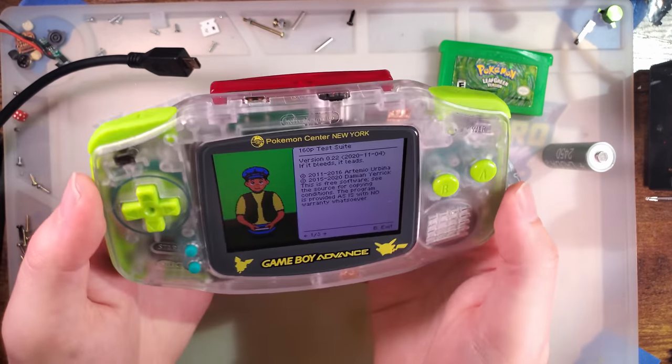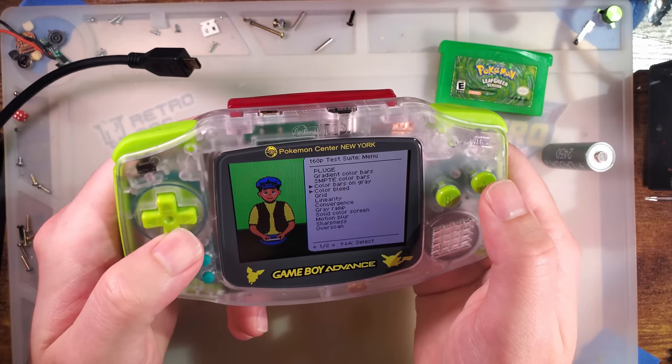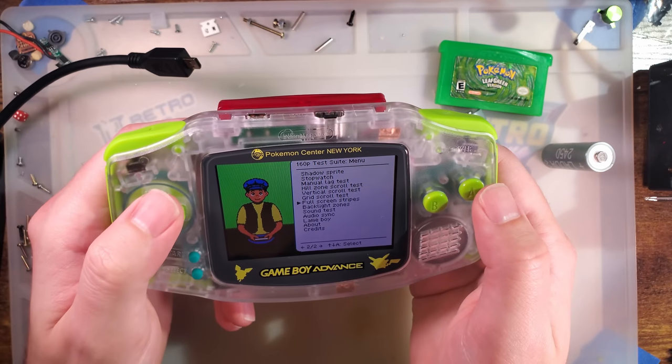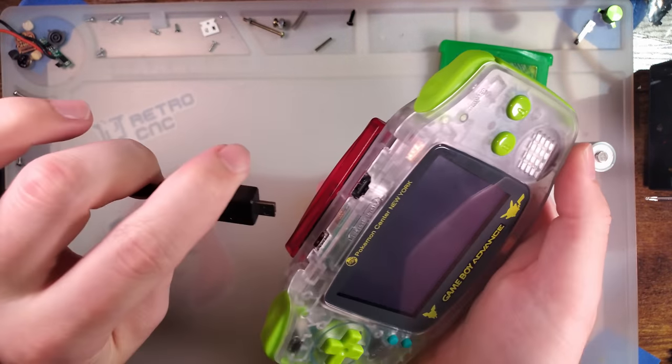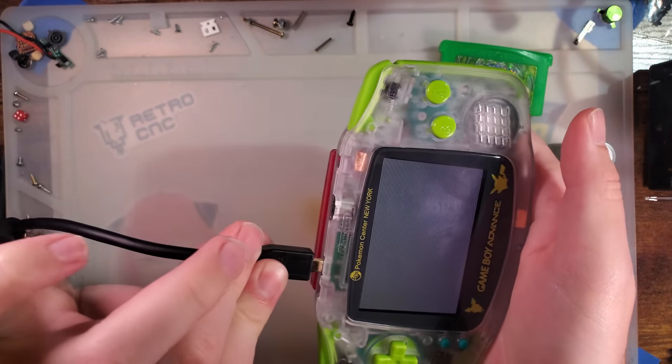You see the GBA works perfectly fine. And let me pull up the full screen stripes and let's see what happens when I plug it in this time. And wow, would you look at that. I have capture. And I even have a green light.